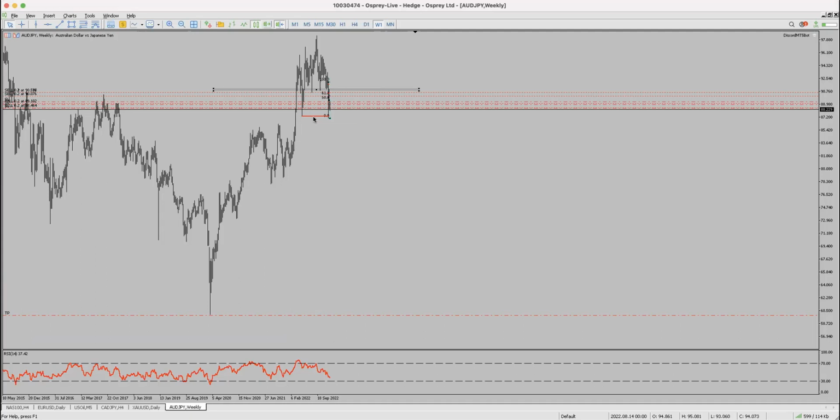So after these lows get taken, I might take everything off the table and just find a better entry. Who knows? Or I might hold, let it run. We don't know, but this is the final target that we would love to see, which is 3,000 pips. Like I said, I don't know if it's going to go that far, nor do I care. I just want to see how much I can grow this account to.